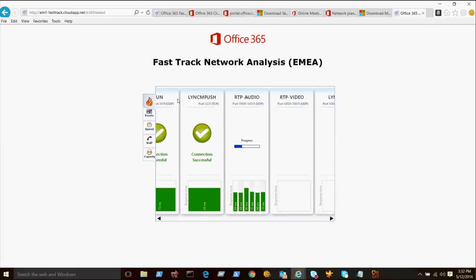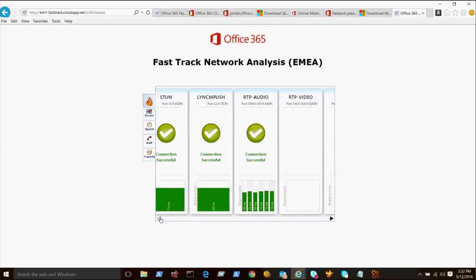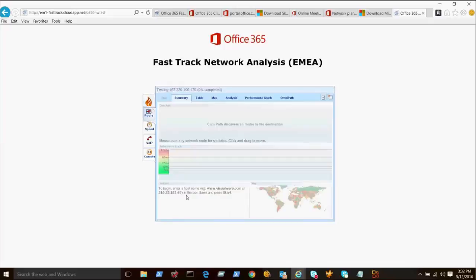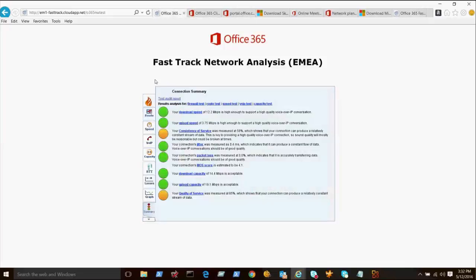The first thing you can see is related to the basic requirements. Not all of them are for Skype for Business. Some of them are related to the other services, to Exchange and Outlook.